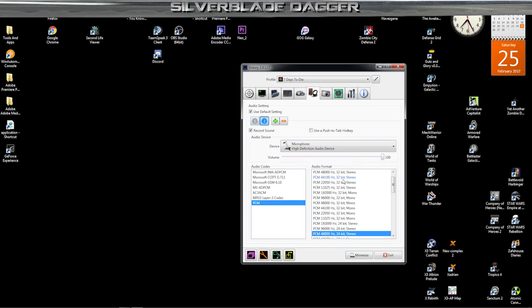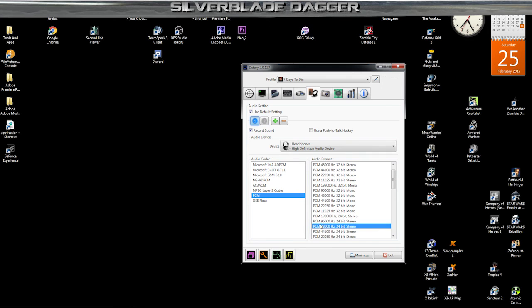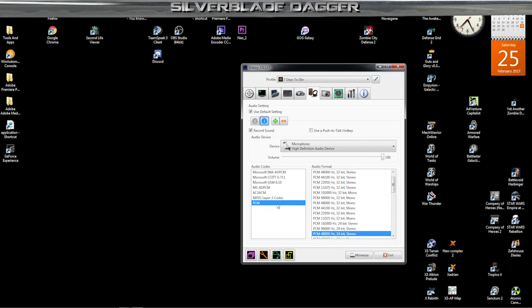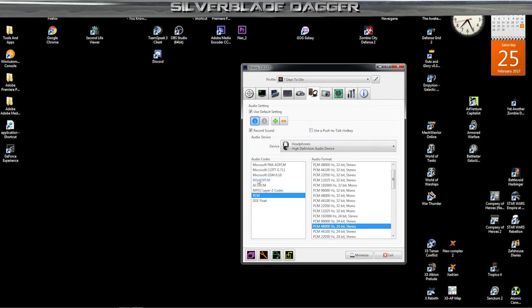Channel 2 is for my microphone. I keep it the same setting as my game sounds, and this is what my voice is being recorded on. So it basically embeds these two audio tracks into the video. So you have the video and two separate audio tracks playing simultaneously, my voice and my game sounds. Now when it makes the video, though, some video players can't do both channels at the same time. I'll get more into that a little bit later.